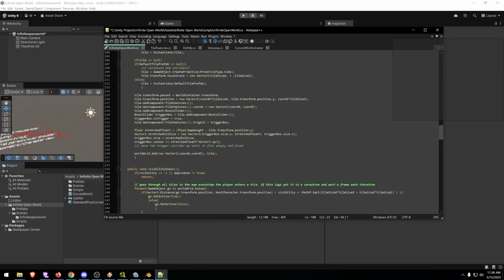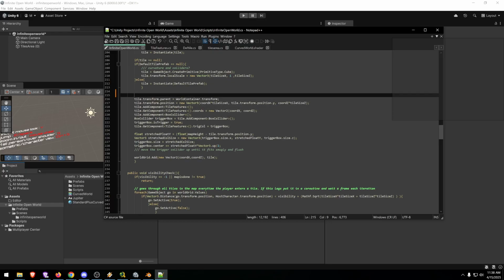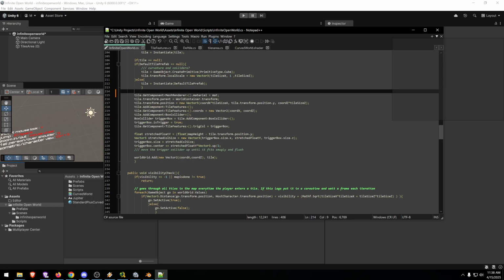When do we do this? In the end, we're gonna slap it on. And we have to slap it on to all of the children as well. Tile. Get component.